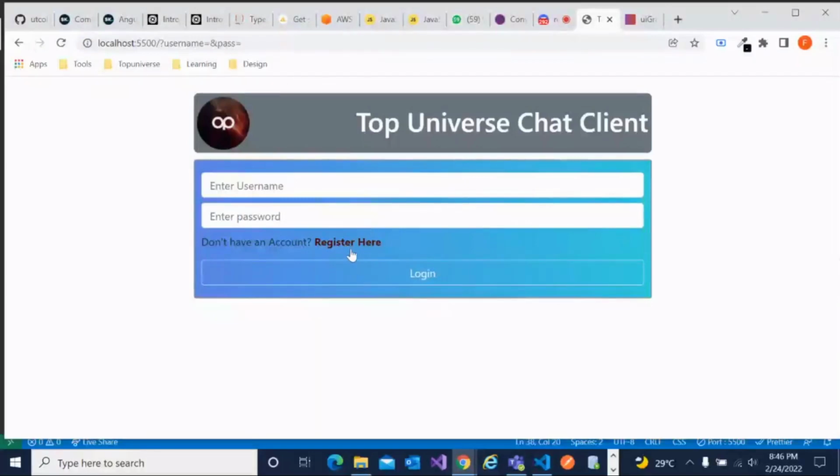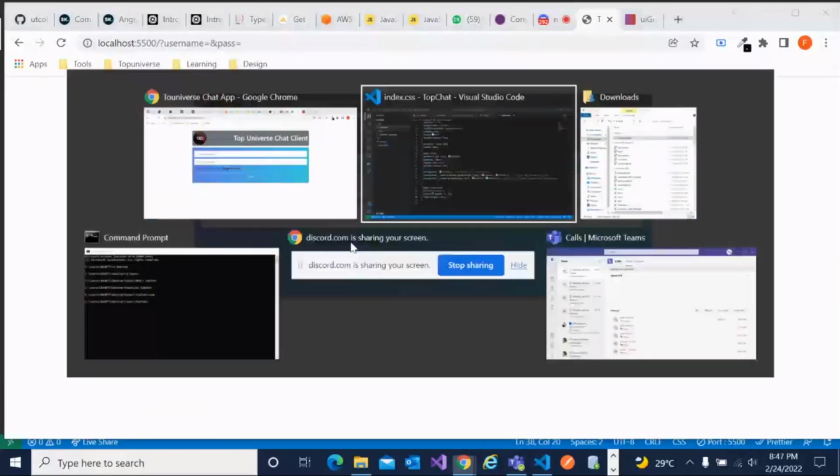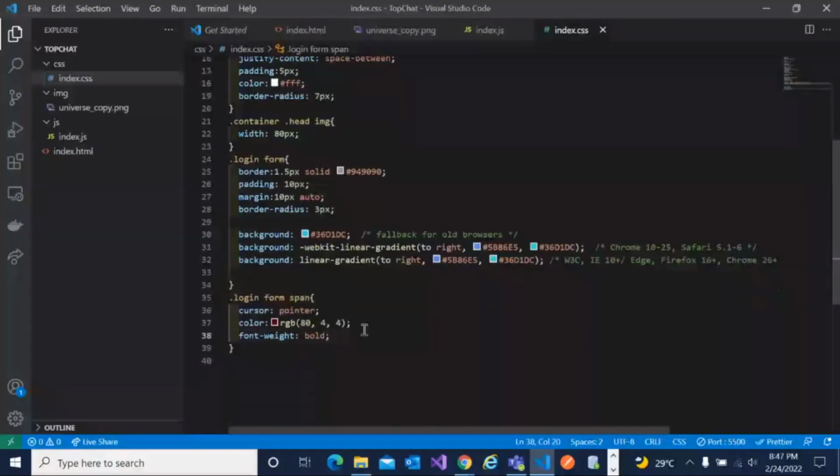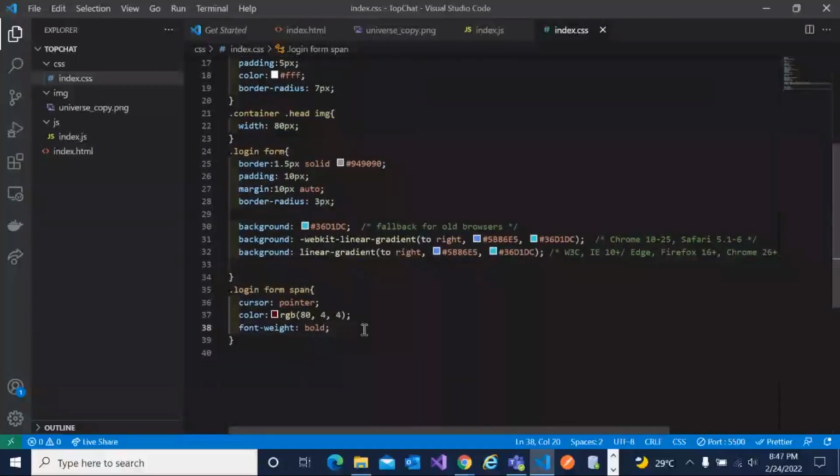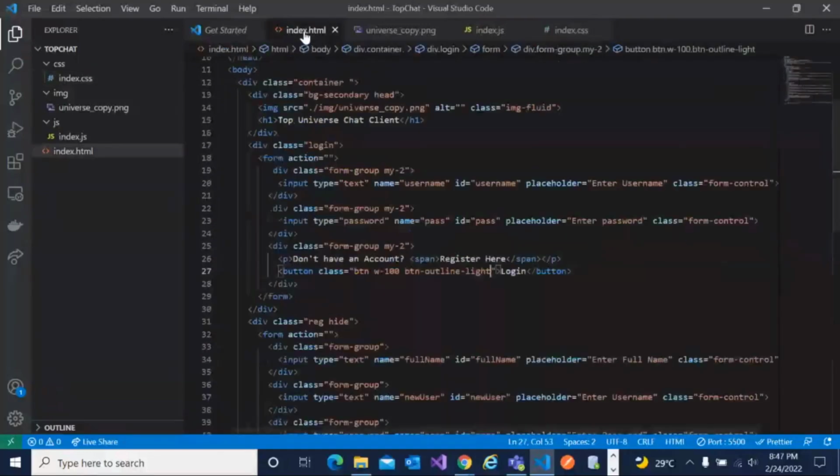So once you click on this, it will show us the register button. So I think we are going to give it, where is it? We'll give it an ID.